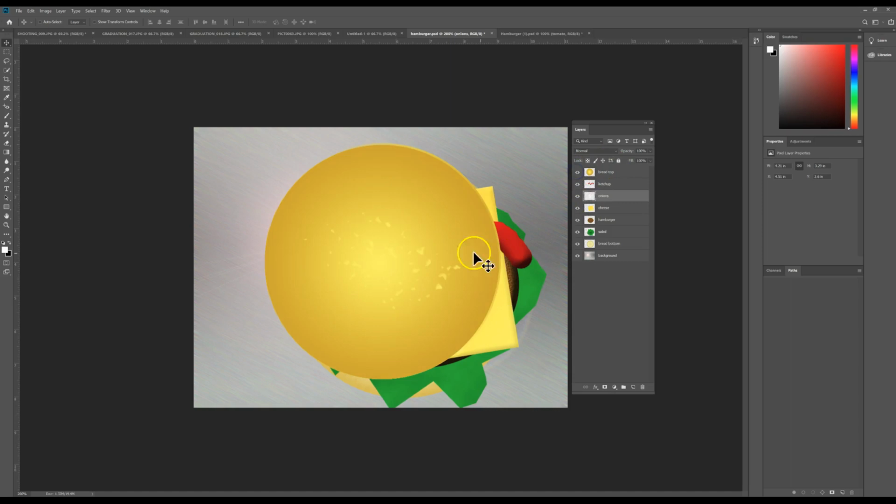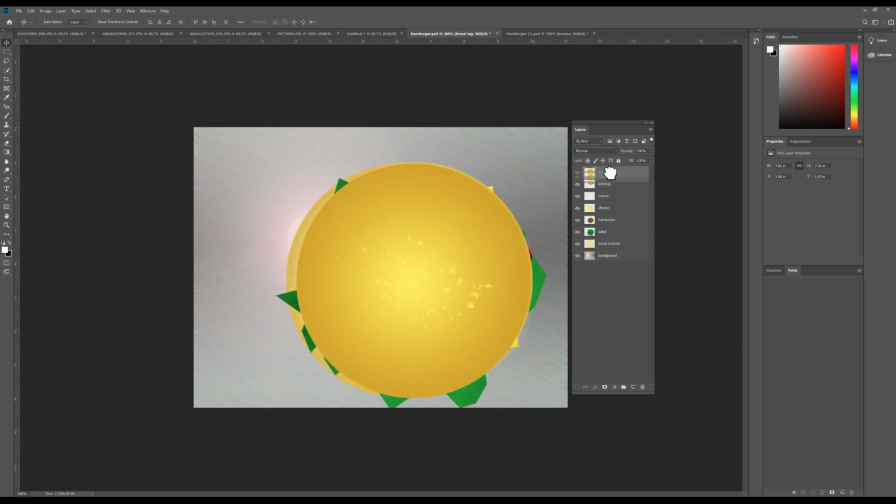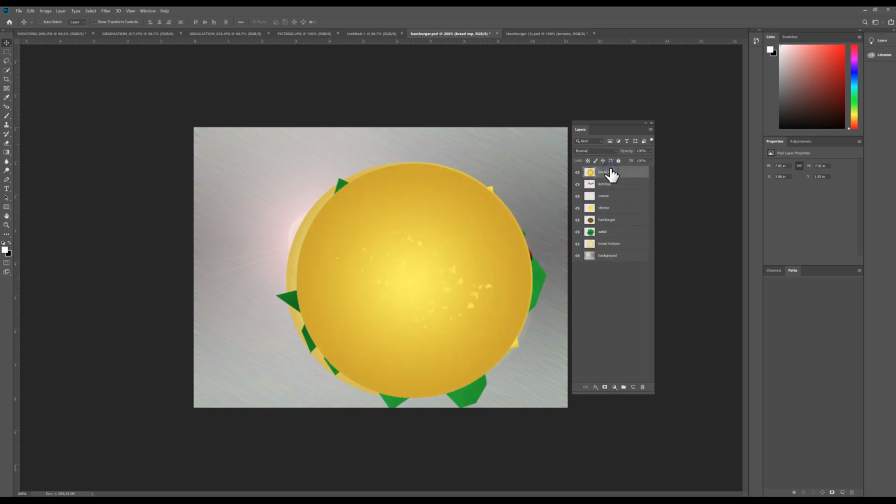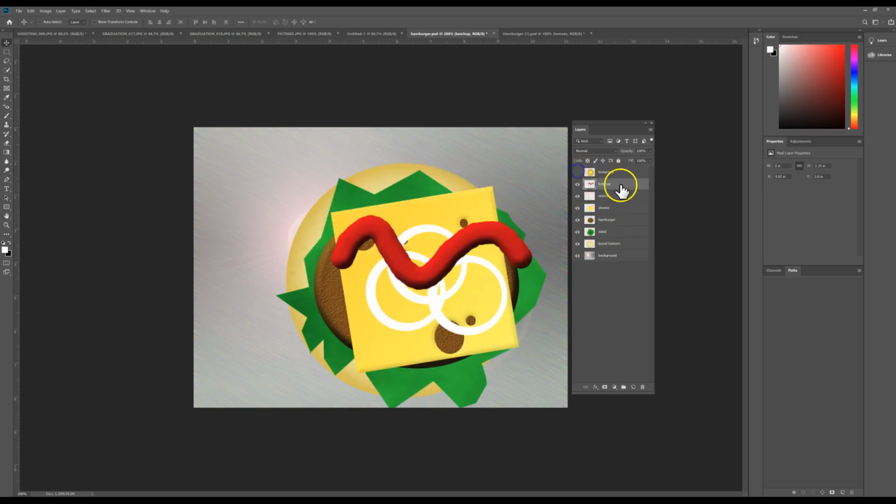And then turn on the top button. Oops. So remember, if you drop the bottom of the bread top all the way down to the bottom, you can't see it anymore. So literally, the most important thing for you guys to take away from here is the order that they are in our layers panel is the order that they appear top to bottom, and how you can simply rearrange layers by just simply dragging and clicking.